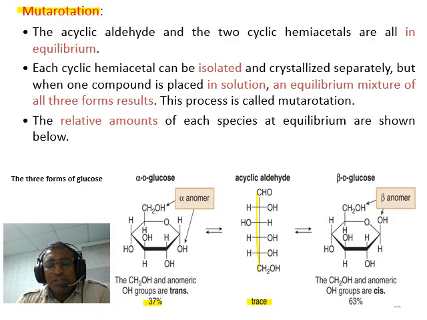And because it's in these three forms, it is possible to have chemical reactions due to these three forms. For instance, there are reactions because of the carbonyl group. There could also be reactions because of the anomeric carbon, either the OH or the hemiacetal itself. You also have a reaction due to the OH, which is not on the anomeric carbon itself. So these are all the reactions which we will see in the next slide.